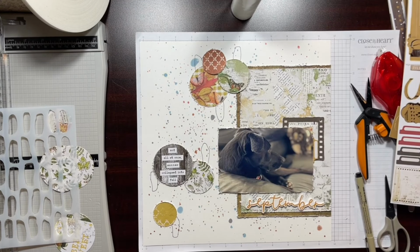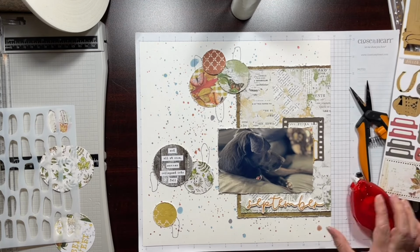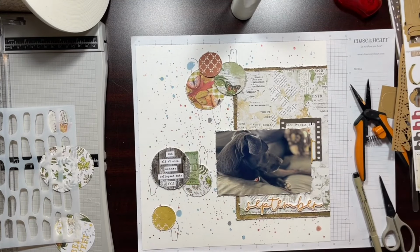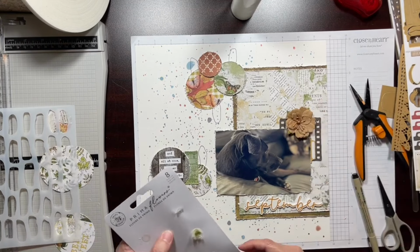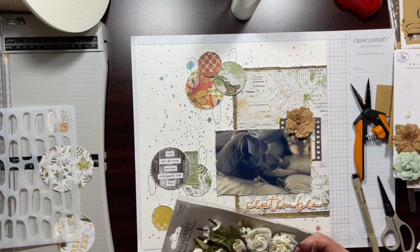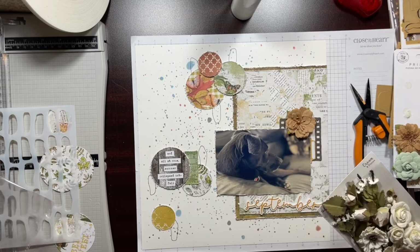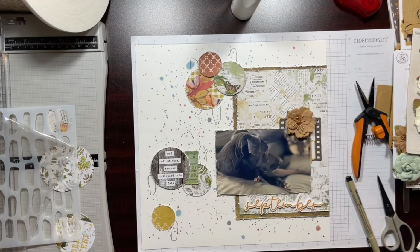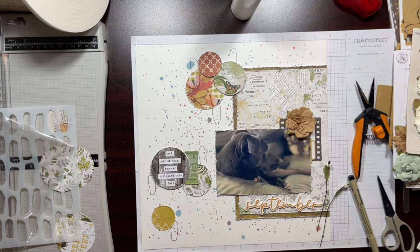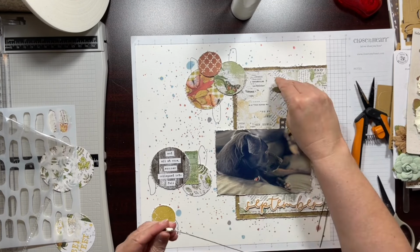And then I'm going to find in the ephemera, I believe it's in the ephemera, the word memories. So it's going to say September memories. And now here I'm going to add some flowers to the layout. So here we go. And here I'm taking apart some of the flowers so that I can use the little flowers, but not those wire stems.